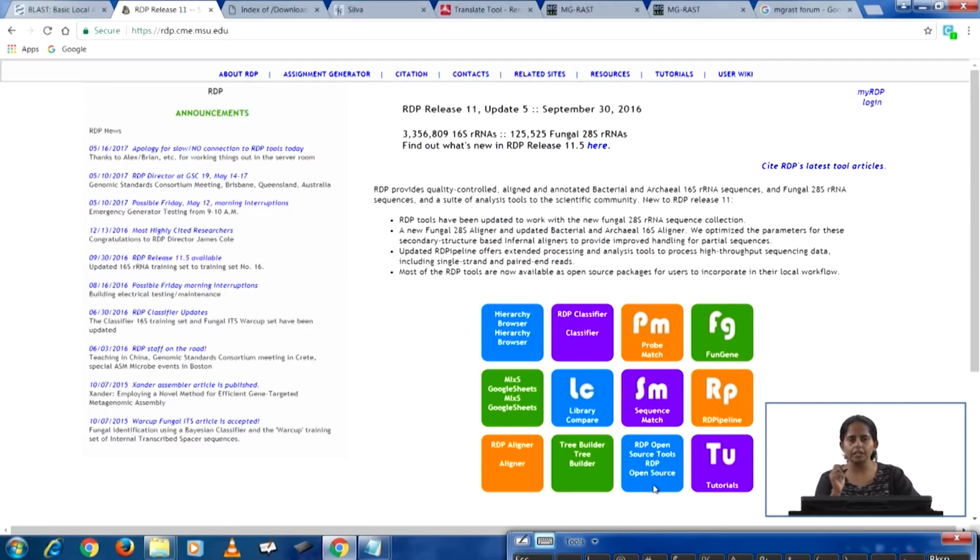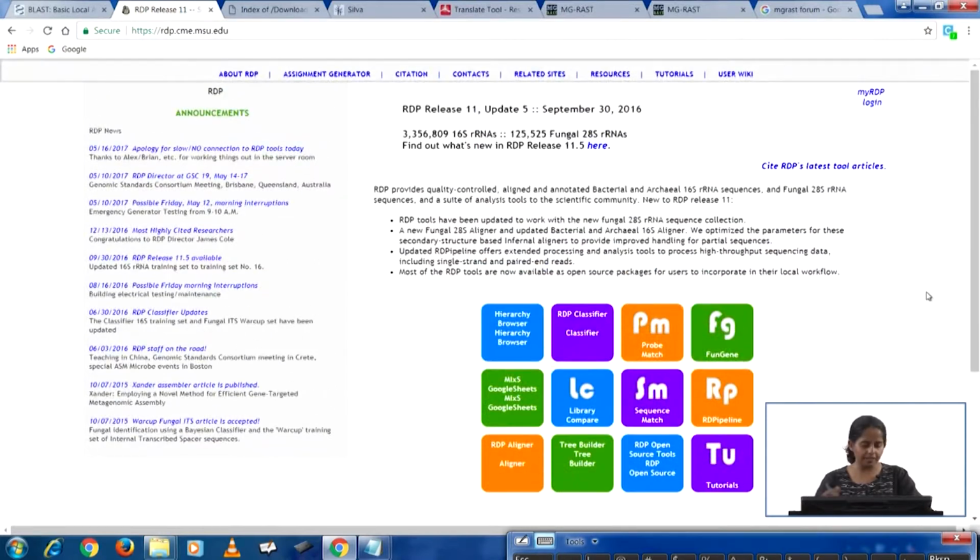Alrighty, there are some other options also available to you when it comes to aligning your sequences that you generate from Sanger sequencing or the small number of sequences that you generate from anywhere. The most popular among them, if you are interested in typing it, if you are interested in annotating your sequence, and you want to compare, and this is when you are comparing the ribosomal unit, whether it is 16S in bacteria or 18S in eukaryotes and 16S in archaea. Remember, 16S in bacteria and archaea and 18S in fungus and other eukaryotes. So regardless of what it is, the best option that we have is RDP, which is Ribosomal Database Project. You can just Google Ribosomal Database Project, it is maintained by MSU, and you can go to sequence match.